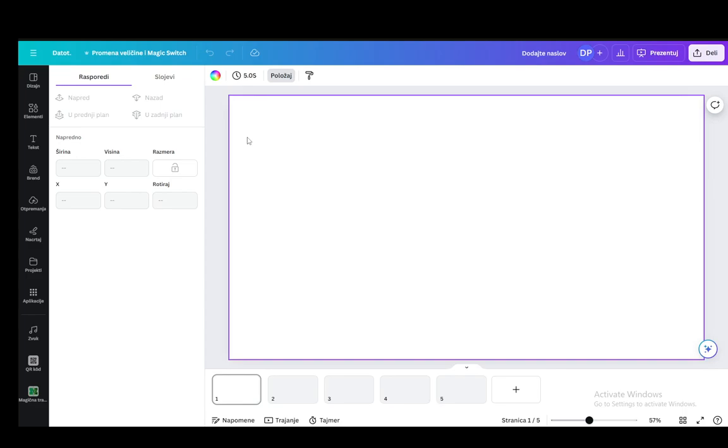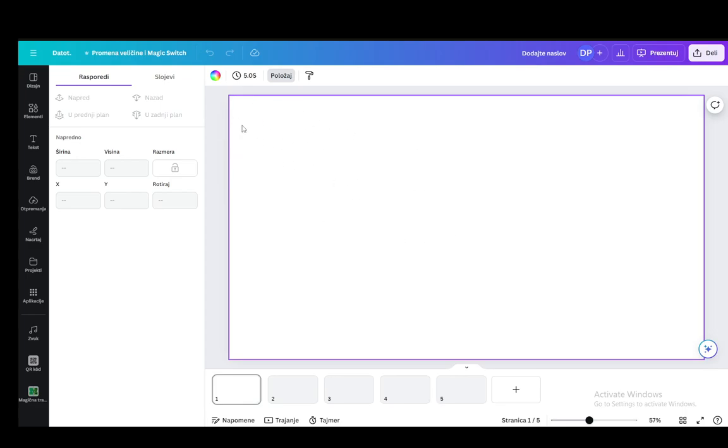In this video, I'll be explaining to you guys how you can switch to a landscape format for your presentation in Canva, so let's get right into it. As you can see, I am on a blank project, and I am in landscape mode at the moment, but pretty much the same process applies for the reverse process, and I'll be showing you how to change to an A4 PDF format, and then how you can change it back.